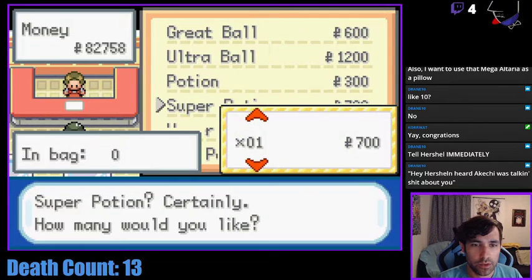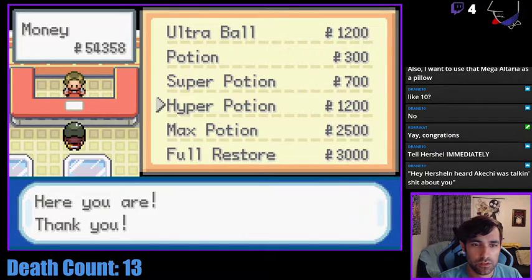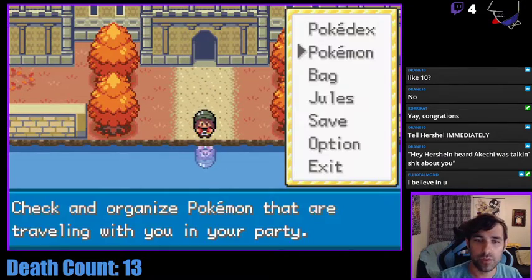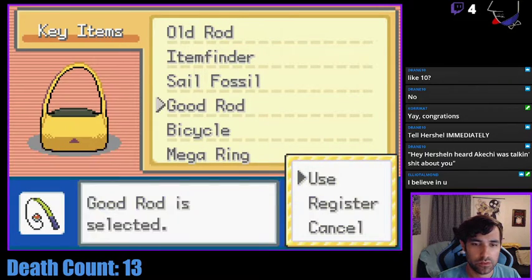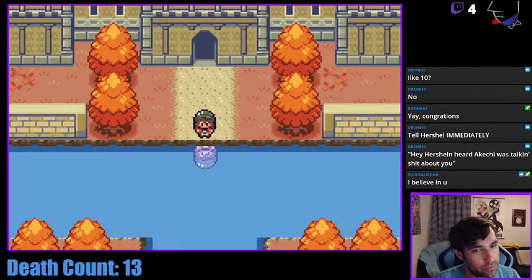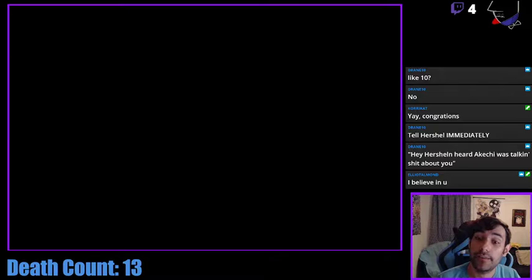I am gonna buy a bunch of items. These will actually be for non-critical emergencies. We'll buy some of those. Make that an even 20 here. I've already got a bunch of full heals. Yes. Let's see what we get here, though. Where's that good rod? One more time? One more time? Fine. No encounter.